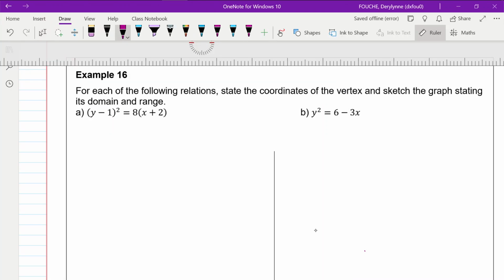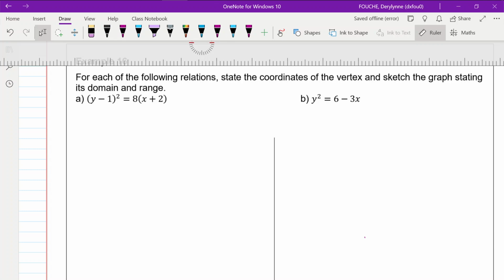Alright, let's have a look at sideways parabolas. They are quite different in form to the parabolas that you are used to, but saying that, the logic works very similarly. When you see an equation that has a y squared but not an x squared, remember: if it's got an x squared and a y squared, it must be a circle. If it's just got an x squared, it must be a normal parabola. But if it's got a y squared and just a normal x, or an x to the power of 1, then you have what we call a sideways parabola.